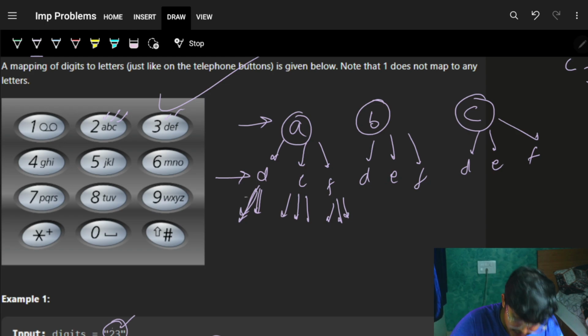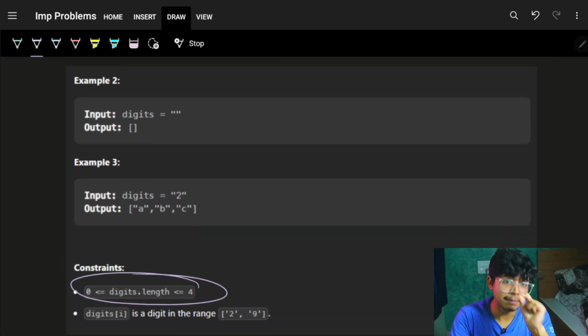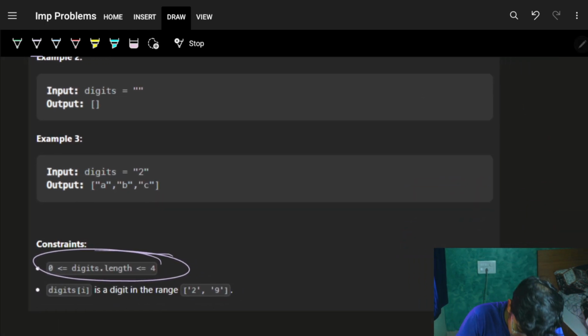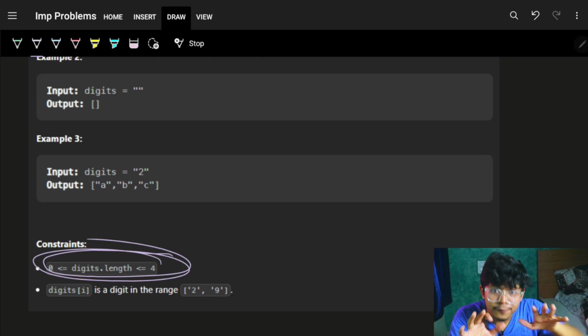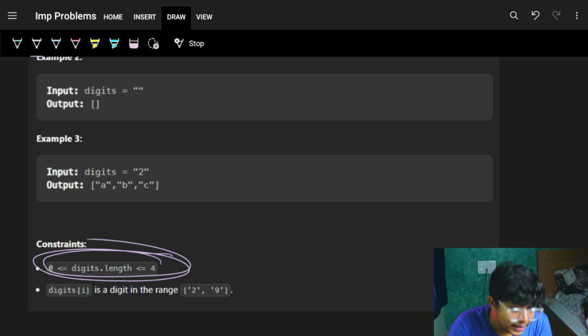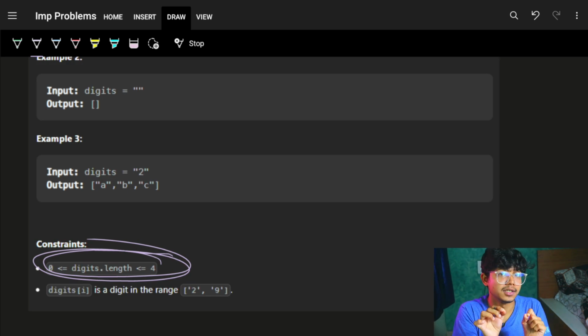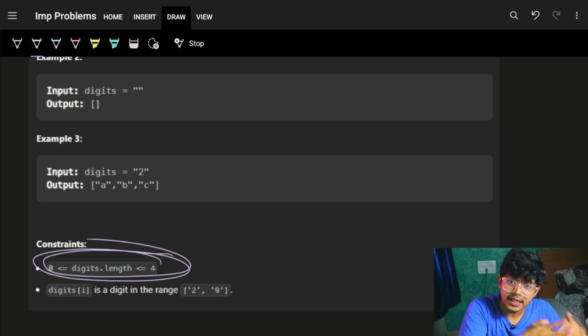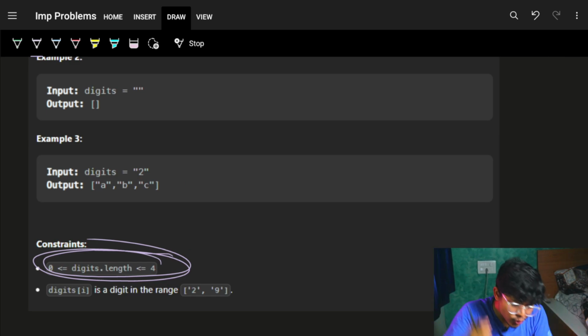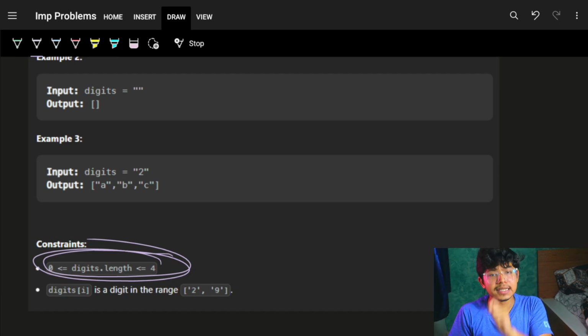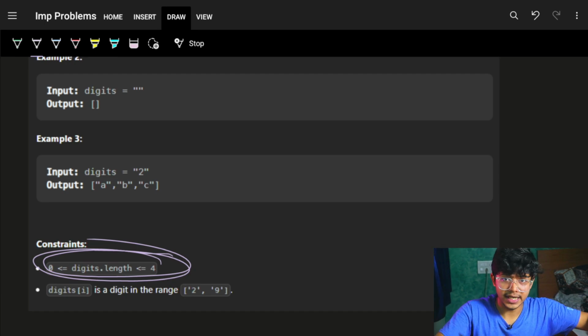Again, that can be solved by simple backtracking and recursion also. Why simple recursion? Because the size is pretty small, so the copies made won't be that large. But in a simple recursion code, if you don't do backtracking, it will keep on making entire copies, and those copies will take so much space and time that you would actually get time limit exceeded.